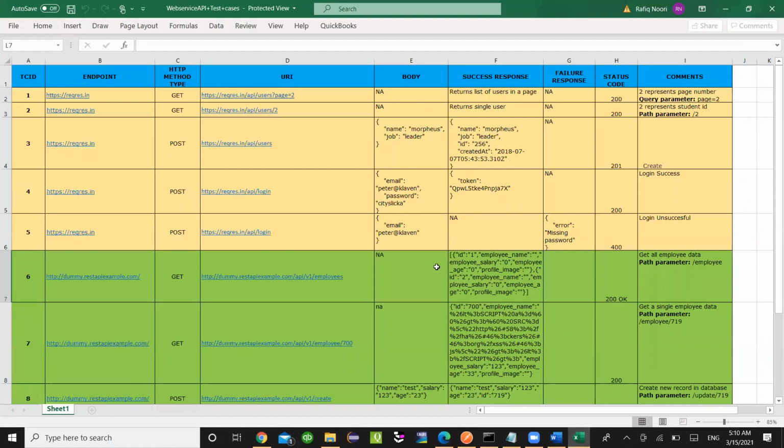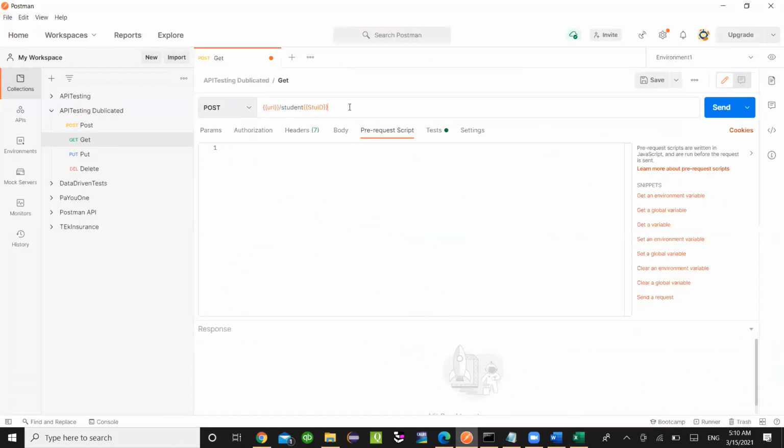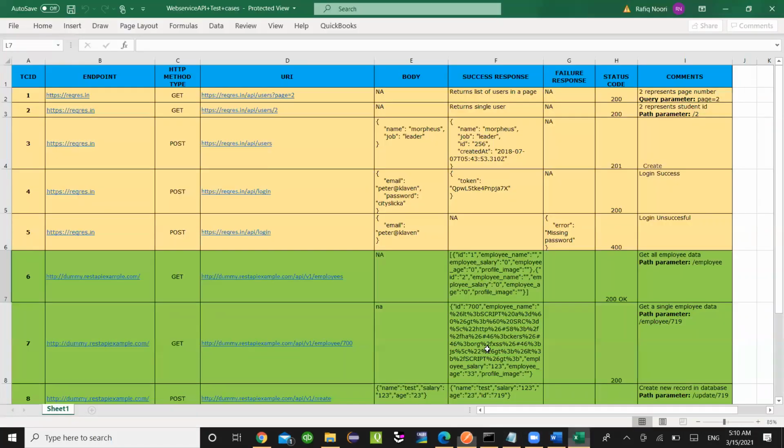So the developer gave me, as a tester, a document, and I went through that document, then I created a form for myself. Now I'm going to use it to do REST API testing, and I already have everything that I'm supposed to do. It's not like they give you the URL and say, okay, let's do testing. So what should I do? It's very easy. They already give you everything.